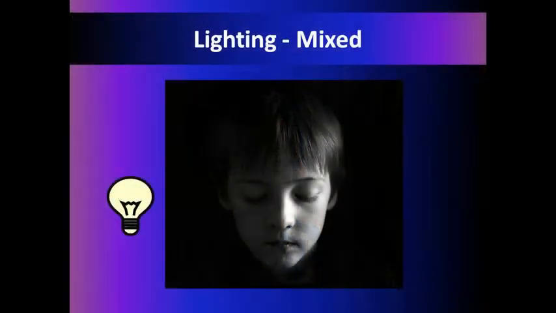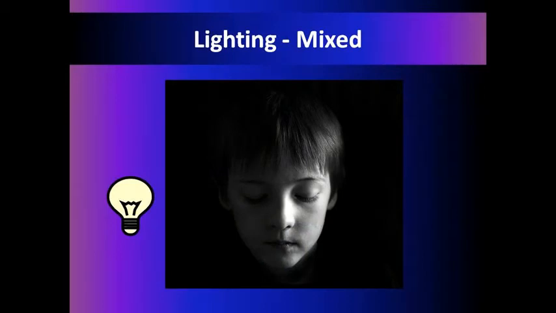Let's begin with the lighting. This time we are going to talk about artificial lighting and mixed lighting. Look at this picture. Look at this boy. What we see is that his face on his left side is well lit, and the other side is dark just because there is no light. So what can we do? Simple, right? On that side there is no light, so we can put a light there so that it can be made brighter, and we will be able to capture his face completely and clearly. Correct? That's what we are going to do.